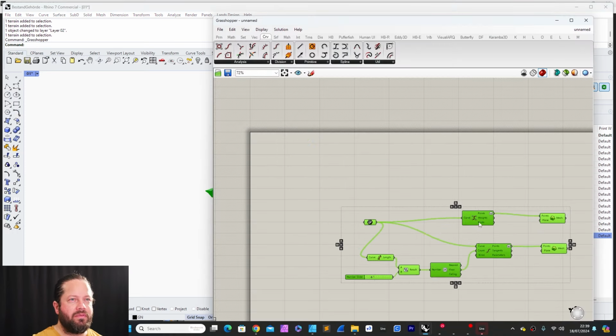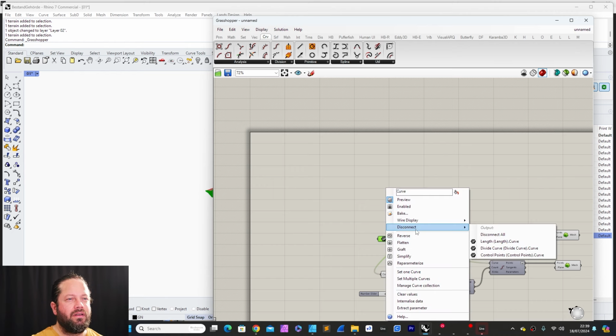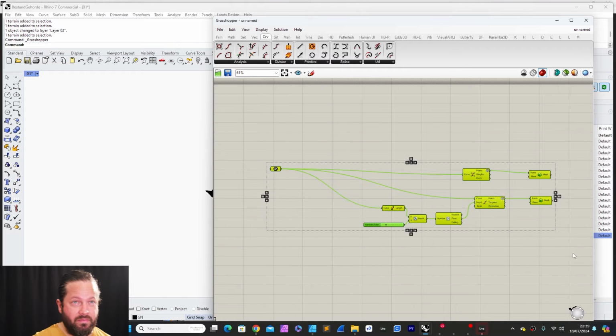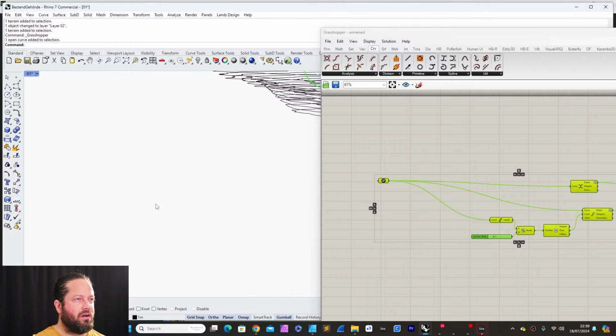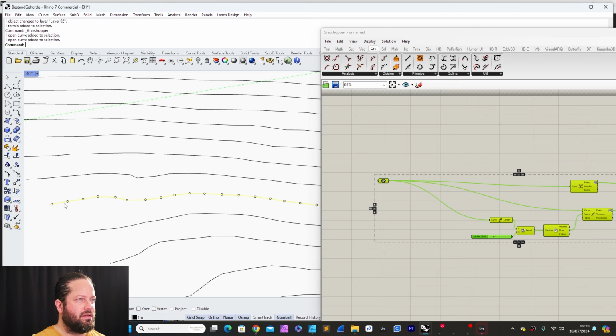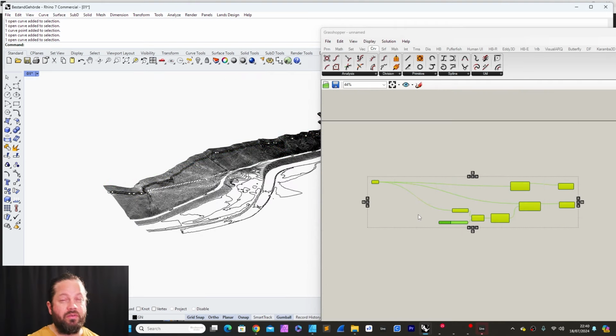This is the script. It's a very simple script. I clear all the values. So there are two ways to do this. These contour lines are polylines, so they have straight sections between the points. So there's a difference between a NURBS curve and these polylines. They're different, but we will look at both options.